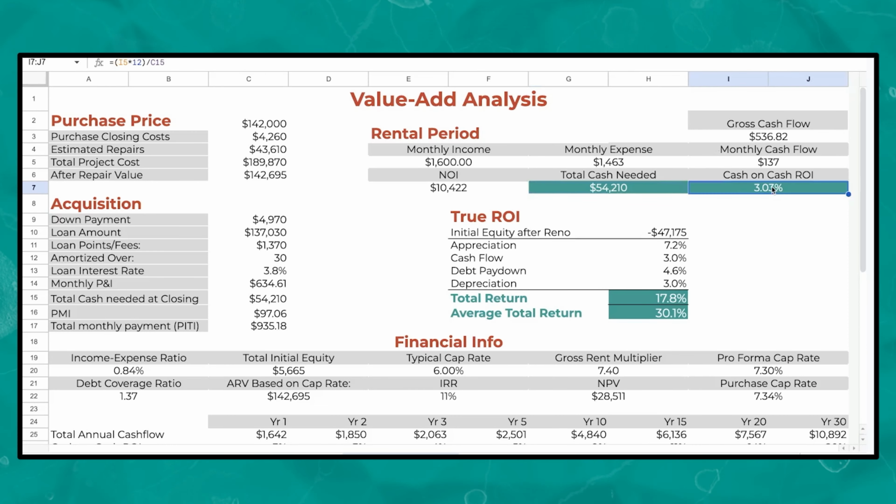Now, I'm going to be honest with you on this. My first deal, 3% cash on cash, I would have never done, except I was living in this property and house hacking it. And that made this deal amazing. And what is also amazing is I got to go ahead, purchase this, and now it's one of my best performing cash on cash just because I've held it for the longest.